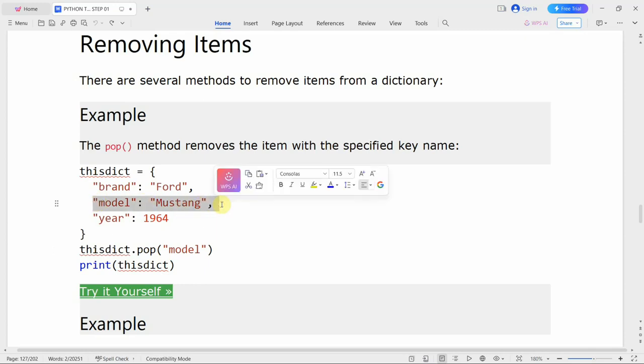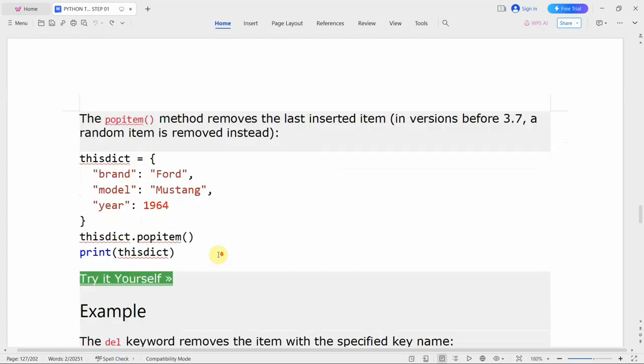There are many other ways. You can say popitem. The popitem method removes the last inserted item. Once I use popitem, it will remove the last one, which is this.